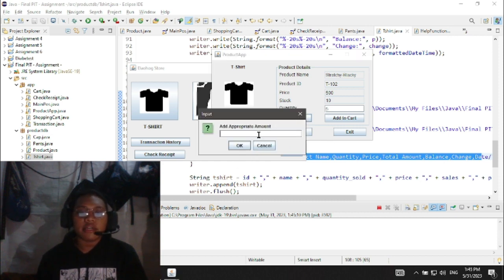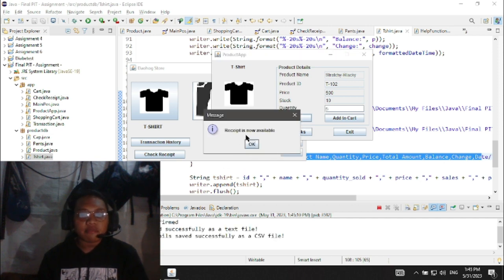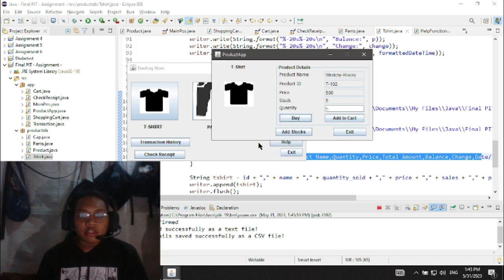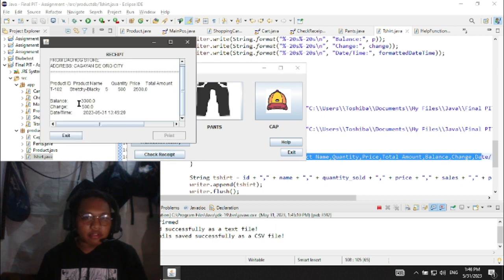Then let me say I have 3,000 as my cash. Then we have a change of 500. So we confirmed our purchase. Receipt is now available. Now the stocks got decremented by 5. So when I exit, let's check our receipt. So here is our receipt.